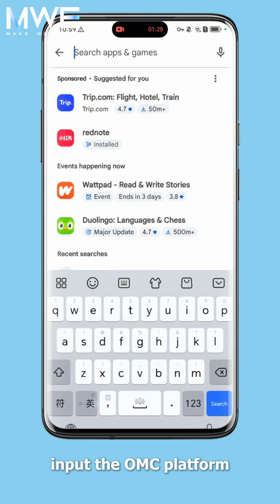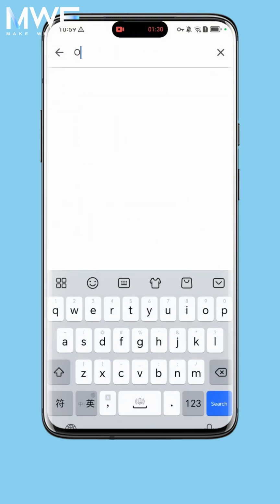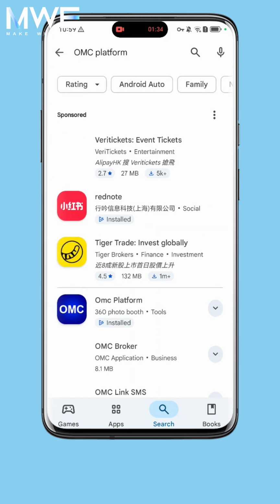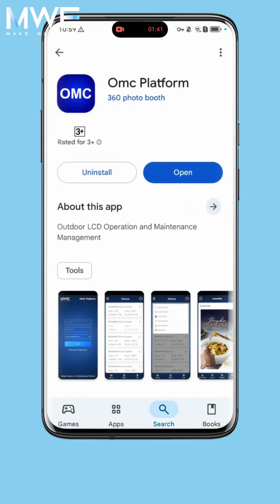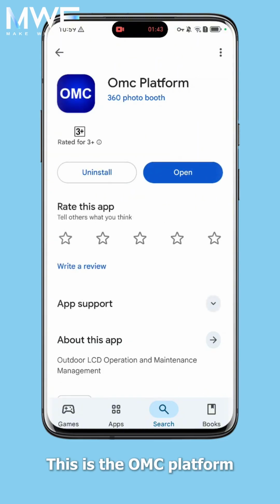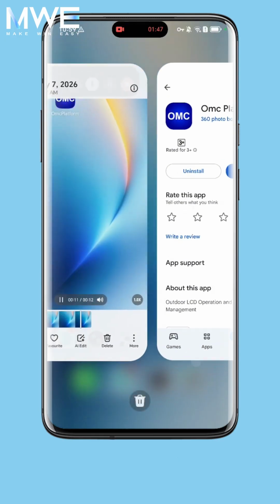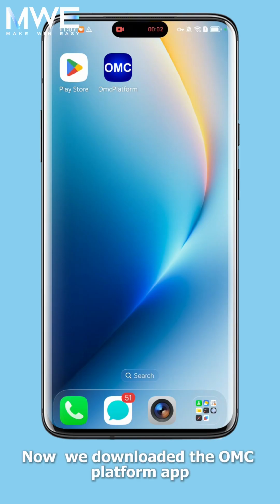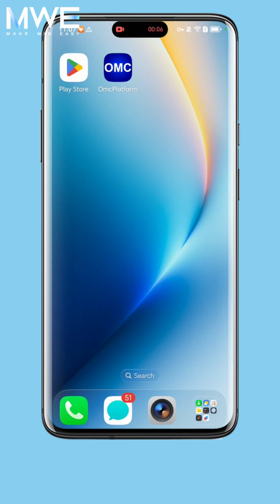Input the OMC platform. This is the OMC platform. We need to install it. Now, we download the OMC platform app. Open the app.